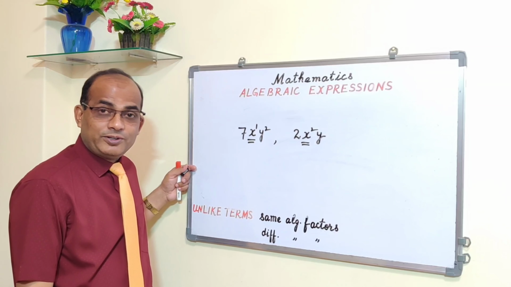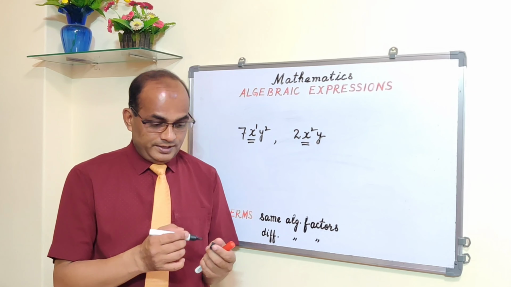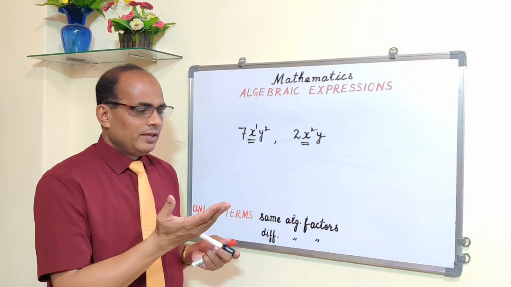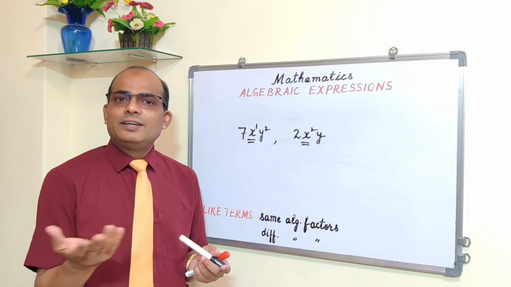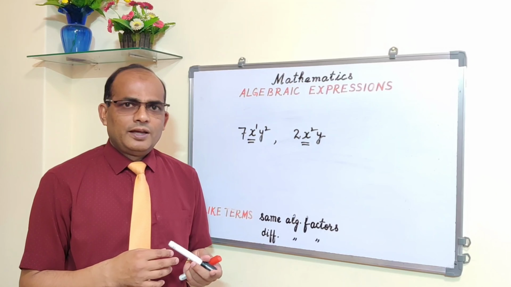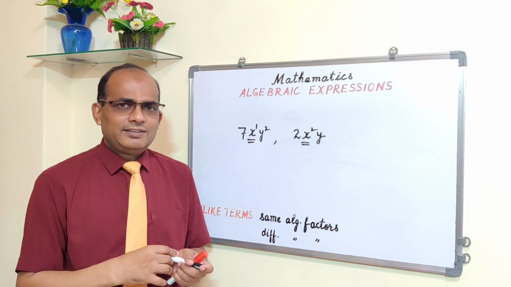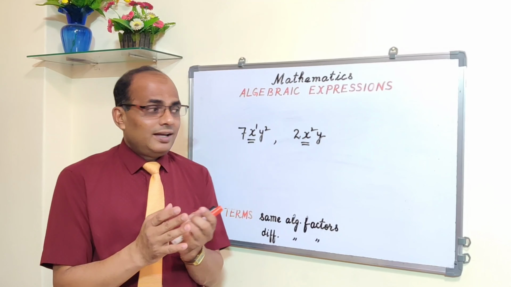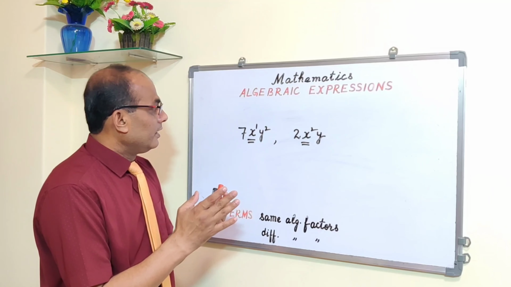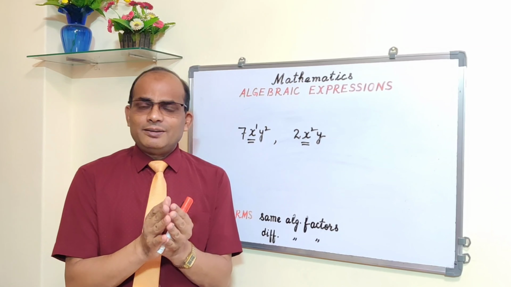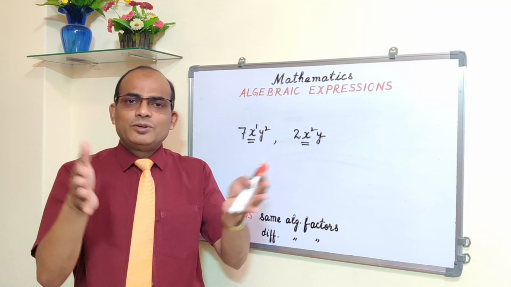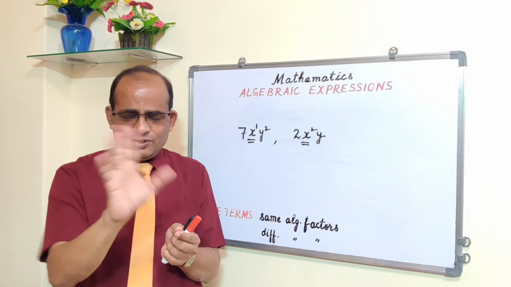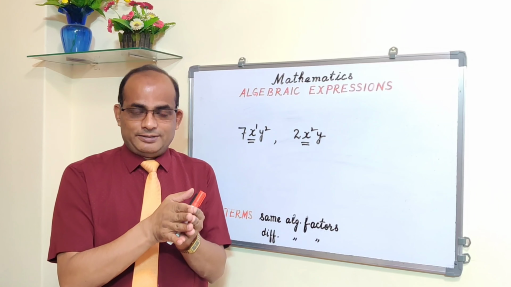It's very important because I have seen that this is important even for higher classes also, but as far as classes 6, 7, 8, even 9 are concerned, sometimes the students can't decide which terms are the like terms. Because once you decide the like terms, then only you can add. Only like terms you can add.